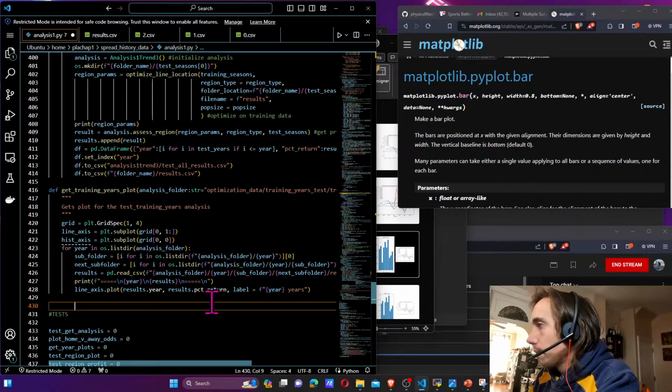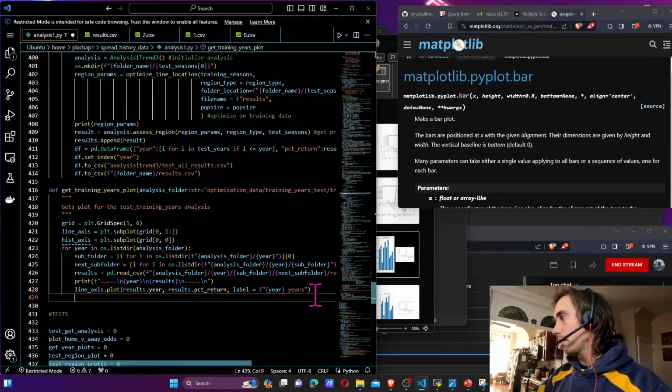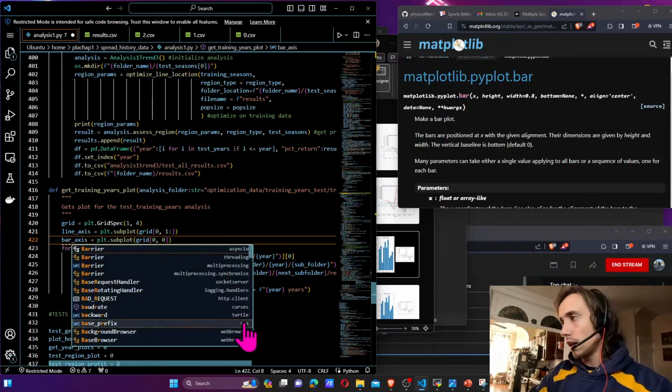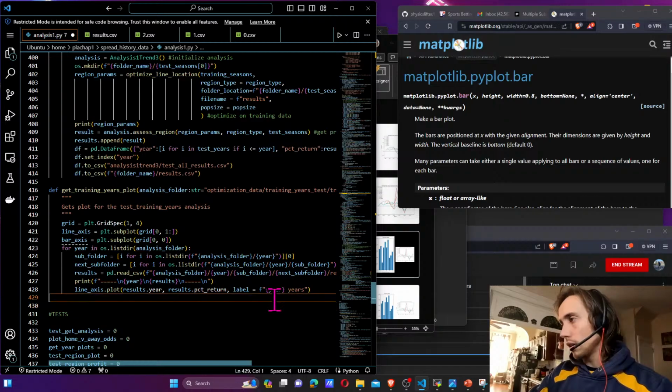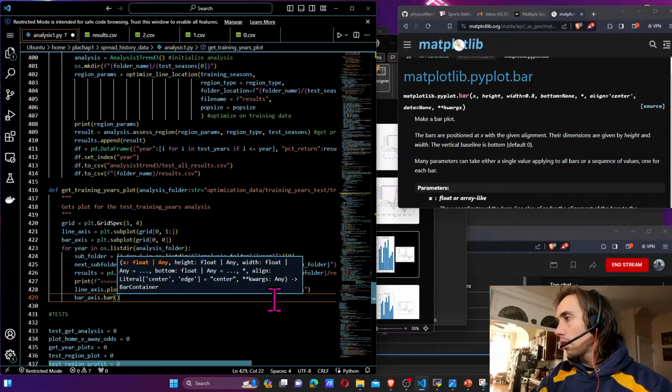Okay, so if we want to add it for each year, now this is the bar axis, and then down here we say bar axis dot bar, and then x.